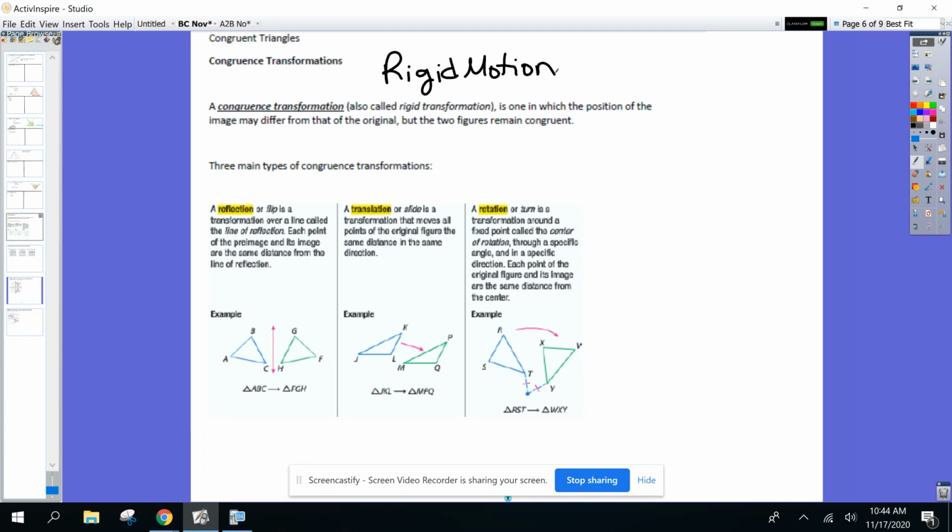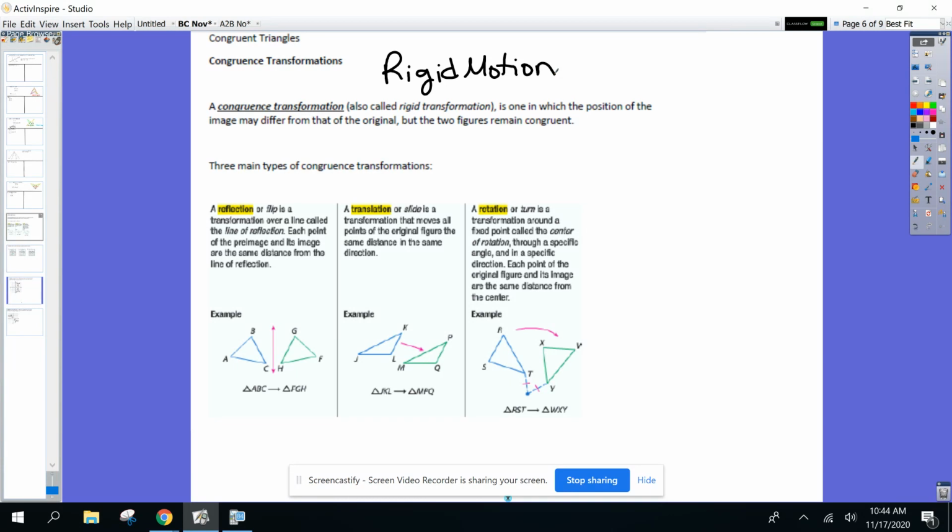So there's three types of rigid motions you're probably familiar with. Three types. First one's called a flip. We don't call it a flip anymore in high school honors level geometry. We call it a reflection. So I want everyone in their mind right now, take a triangle, flip it. Is it still congruent to the original one you started with? Yeah, that's why it's considered a rigid motion, because it doesn't change its size or shape.